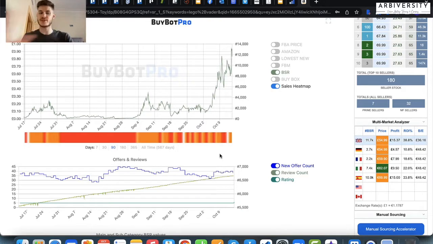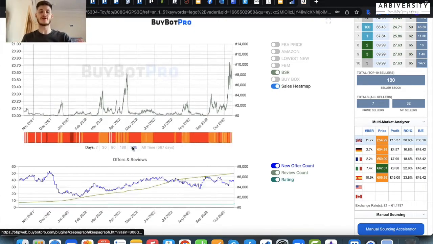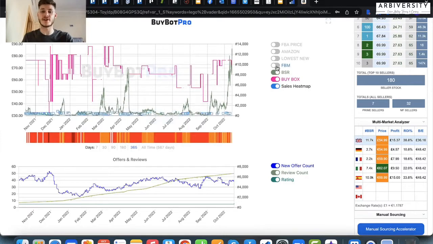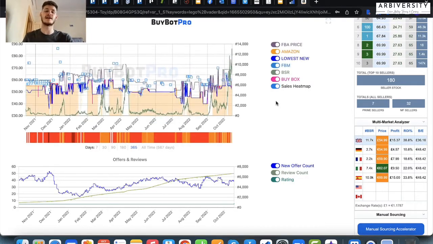But for the vast majority of time here, we've got a lot of red on this bar and also a lot of orange as well, which is still okay. If we look over the last 365 days, so over the course of a year, this is going to let us know if an item perhaps is seasonal. So this is another thing you can get from charts as well. It's going to clearly show you which month the item has performed a lot better. So for this item, it looks like it does well all year round.